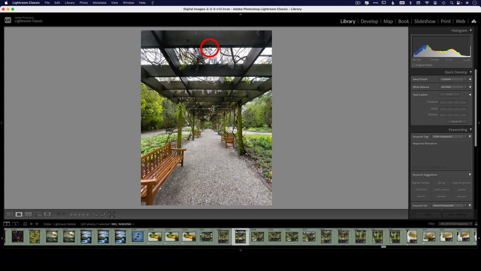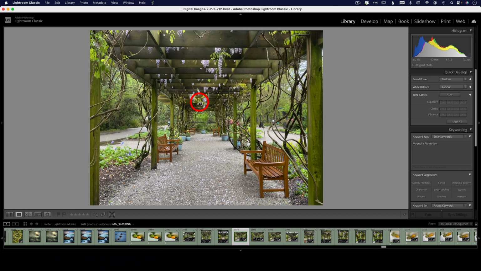Okay, so now I've got this really, really bright portion. That's where my eye wants to go, which is not the focus of this image. This is not where I want to take the viewer, and it doesn't give that feeling. It doesn't make my point of what I want this image to be about.